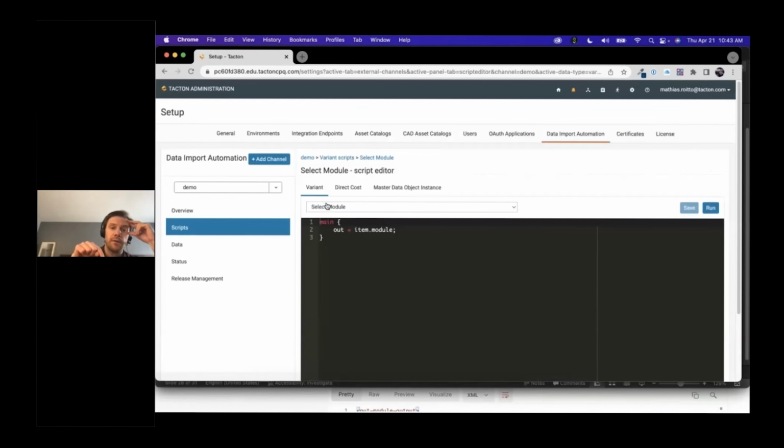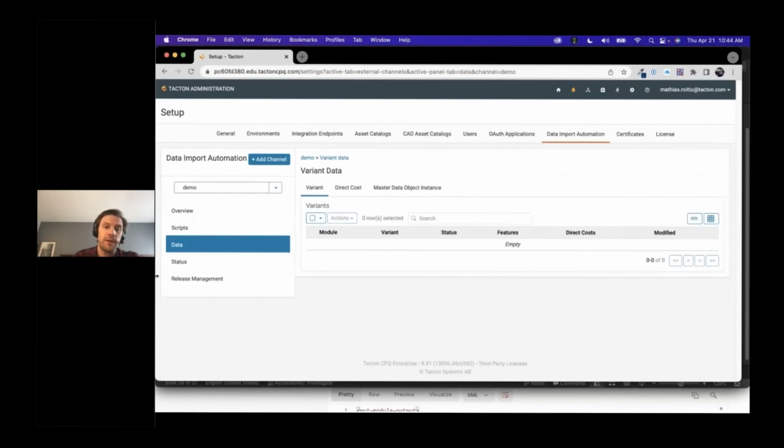And when we're looking at the part where you map this to a specific module, I'm going to be really lazy in this one and say that I expect the item that comes in over the API to have an attribute that contains the name of the module. But of course, what you can do here is create if-then statements or have other parts of this to handle it. We'll leave it over here. And of course, the data is just the data that's going to be sent in. And let's send in some data.